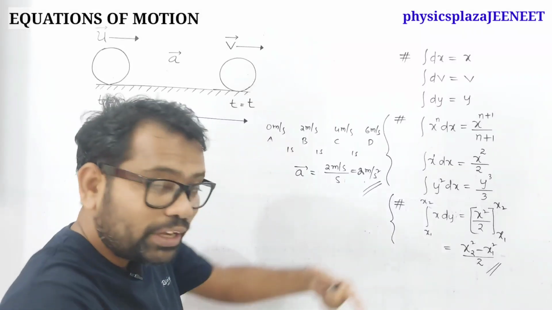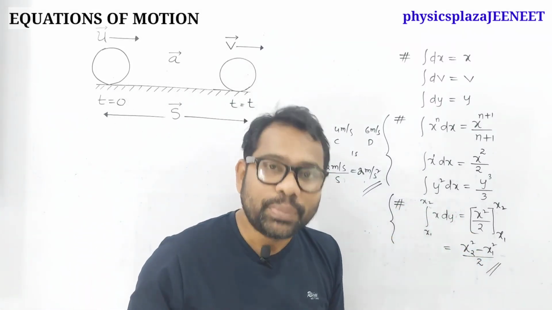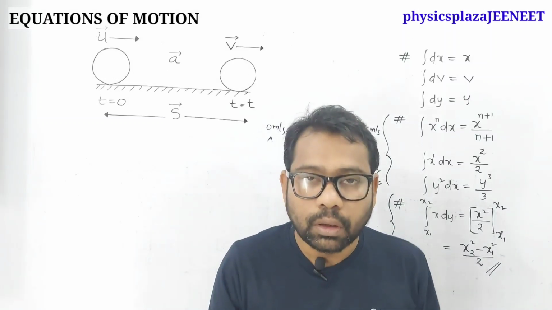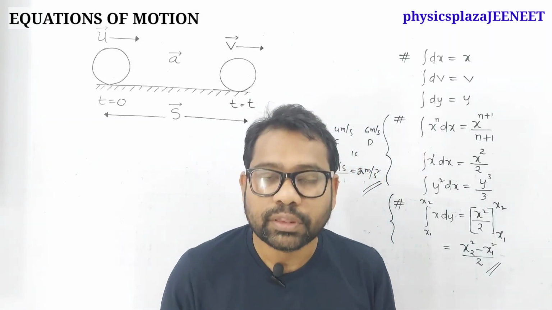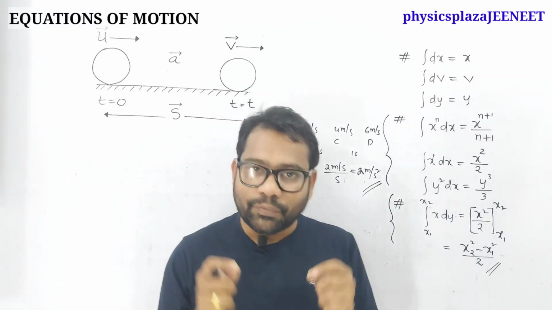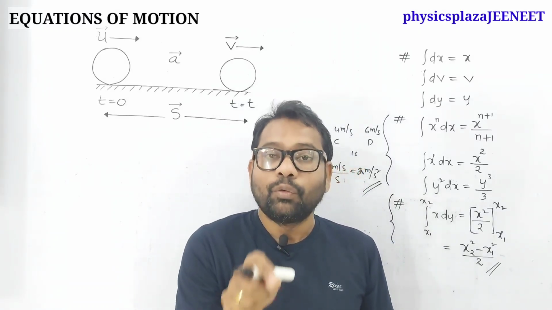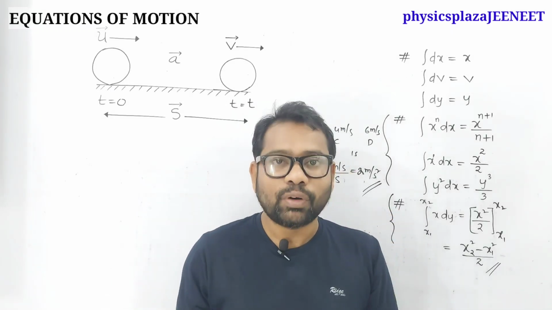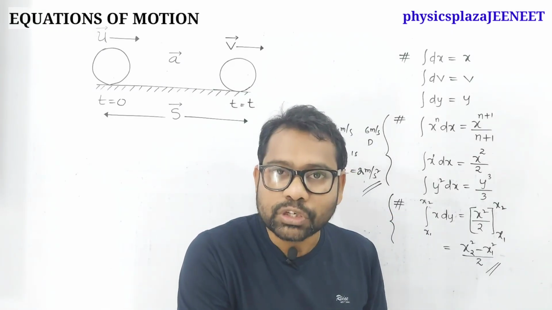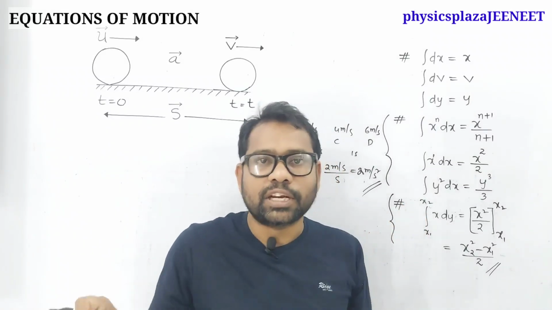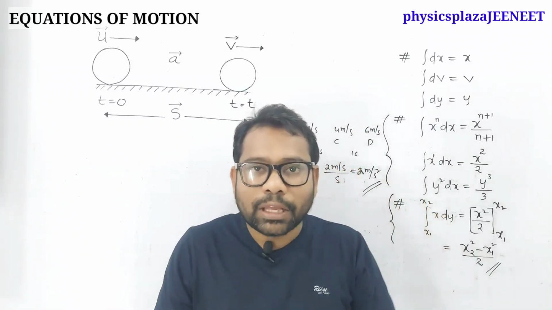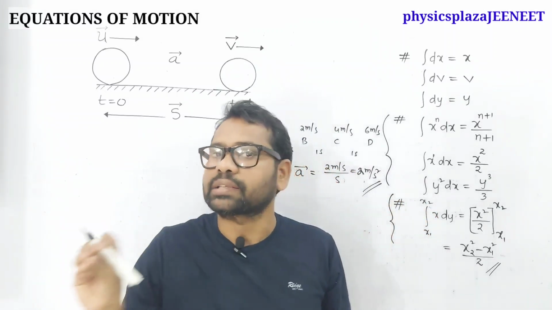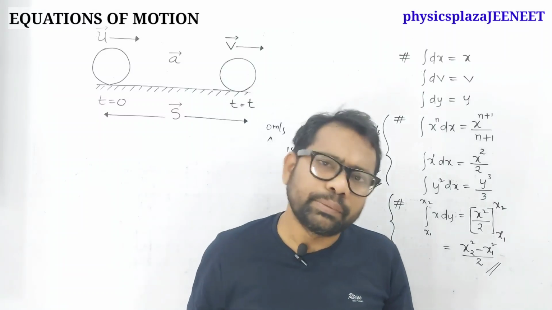So now why did we recall uniform acceleration? Because, children, these equations of motion are applicable only for objects which are moving with a uniform acceleration. In fact, we assume a situation where objects are moving with a uniform acceleration and we derive them. As we are deriving equations of motion for an object moving with a uniform acceleration, obviously these are applicable only for the situation where bodies are moving with uniform acceleration. Children, this is very important.